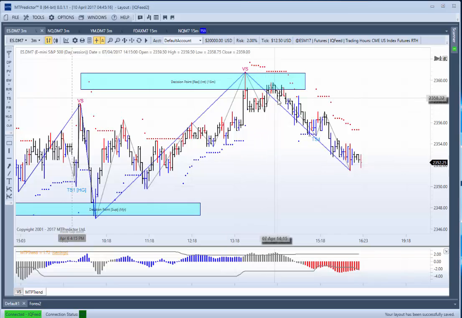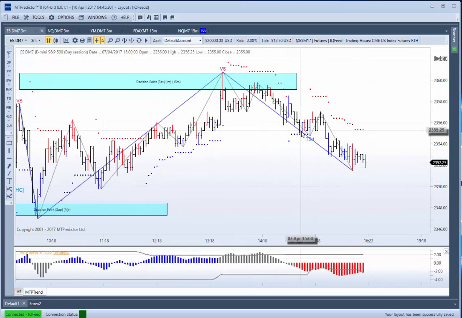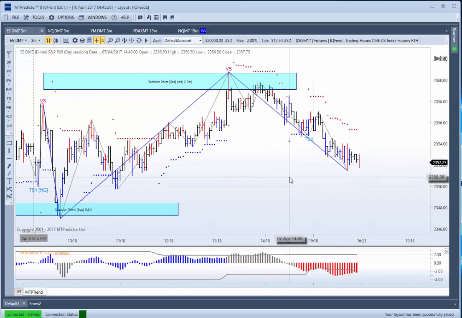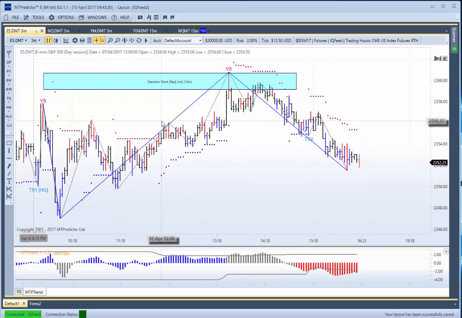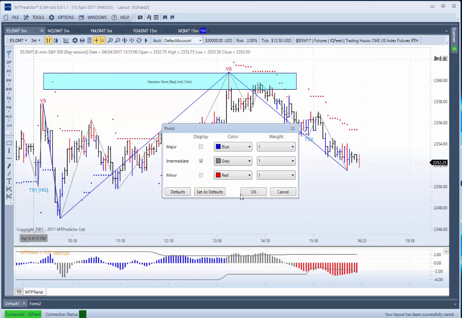It then was grey as it started to reverse back down, and then was red as the market was coming down, and that would help you avoid these potential buy setups because they were against what would otherwise be a large degree downtrend. The best trade setup of the day, if I just take everything off, take those pivots off again just to clear the chart up.